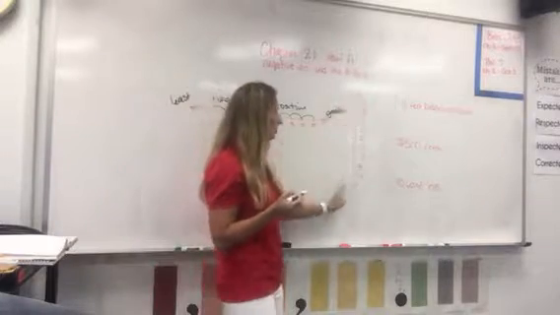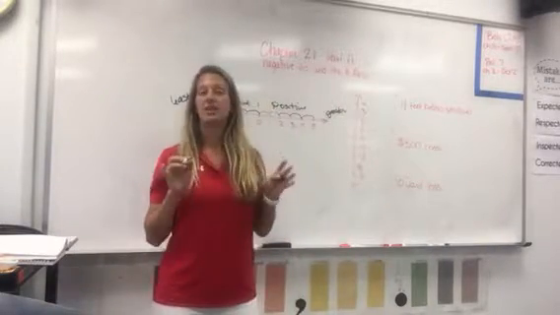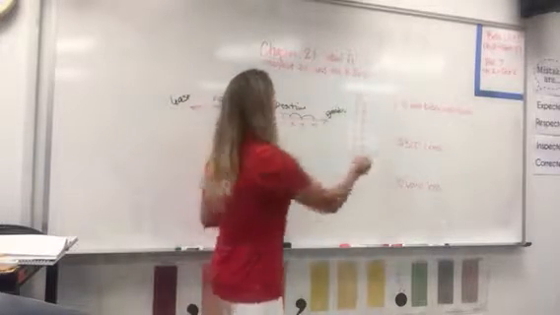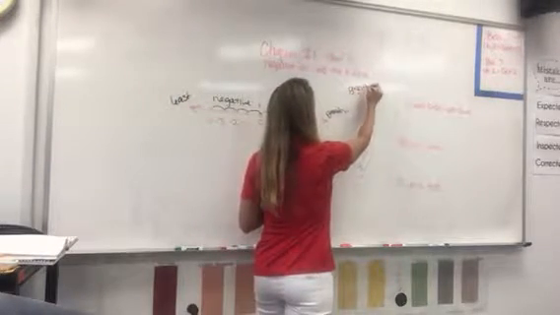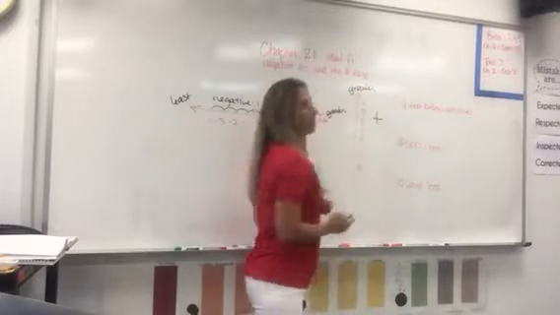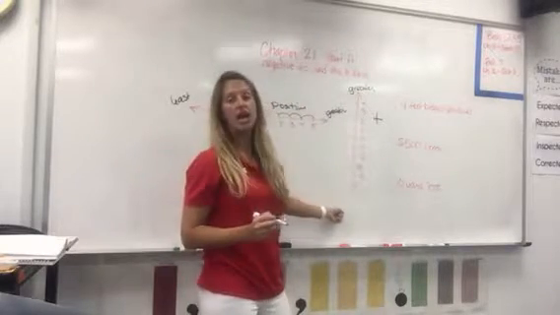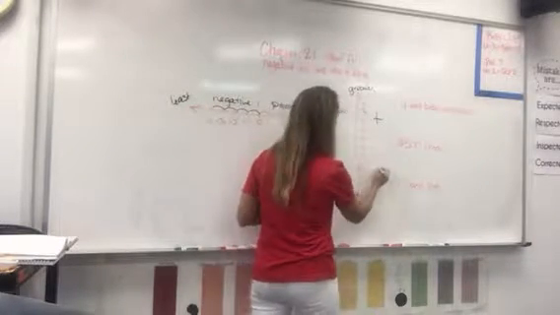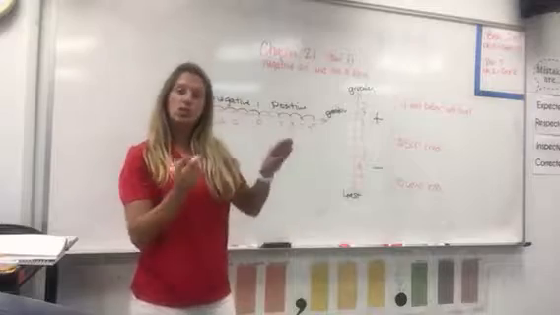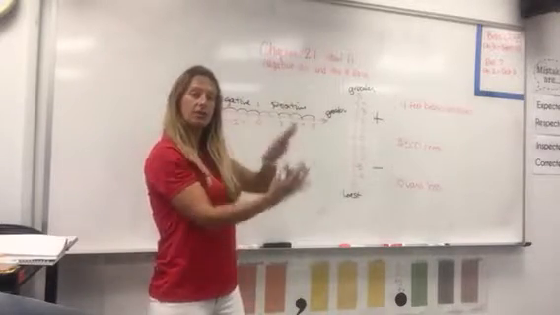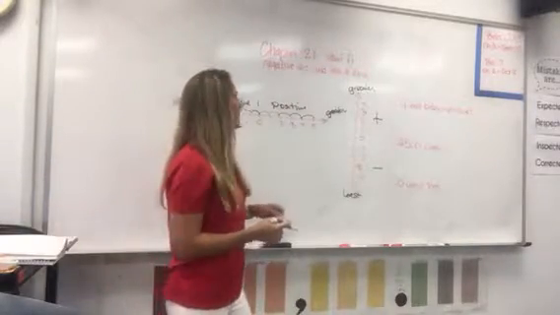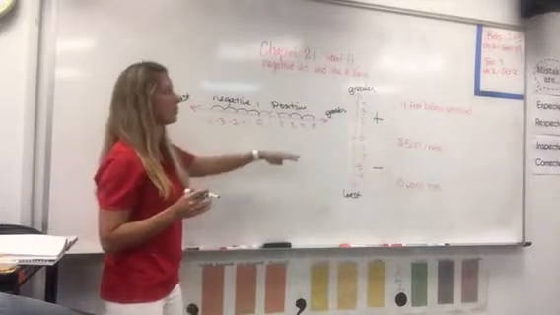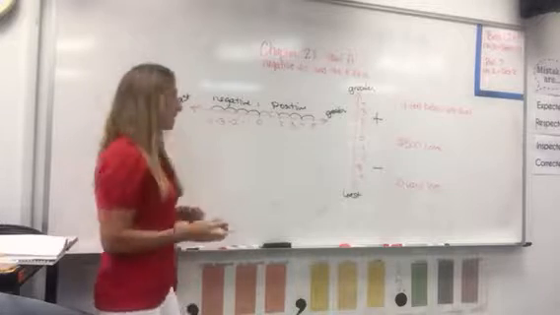And I could also do a vertical number line showing the exact same thing. So the further up it is, the higher it is, that's going to be my greater numbers. And those are my positive numbers. And the further down I go away from 0, those are my least, and they go into the negatives. So positives are above 0, negatives will be below 0. I can use these number lines, either horizontal or vertical, to compare, again, least and greatest.